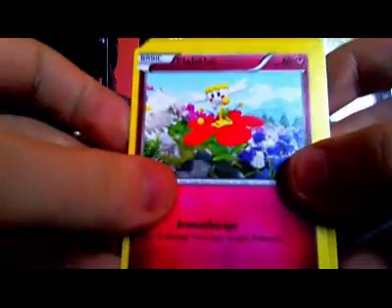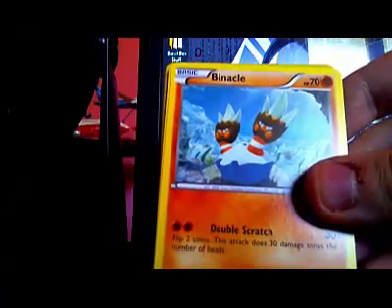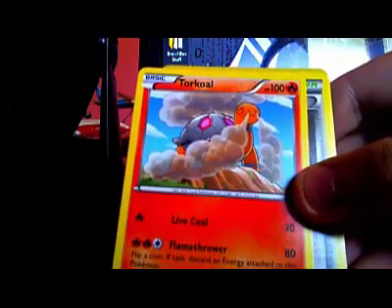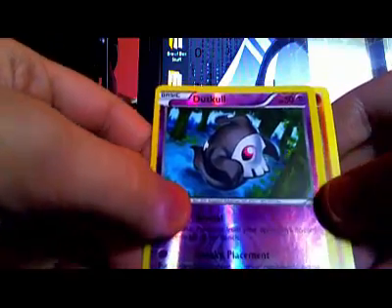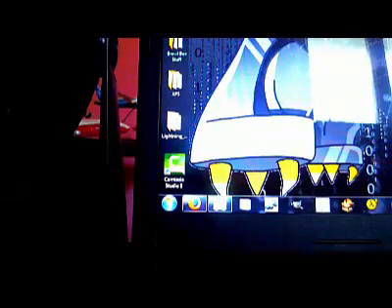Alright, we got Flabébé, Skunky, Roselia, Binacle, that's how I pronounce it, Pineco. I think you got something good at the end. Torkoal, Magnetic Storm, Celio, Reverse Duskull, and a Golem. Don't think that's a holo. No, it's just a normal Golem. But hey, still, the reverse Chestnut and then a holo Chestnut. There's still two to go, and I already consider this a success. Well, hey, I get my Kalos starter.